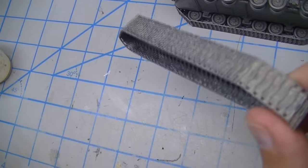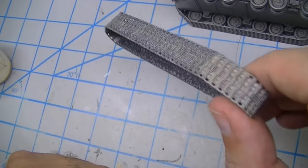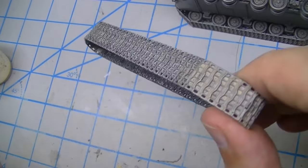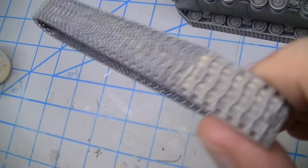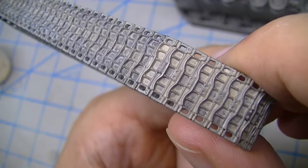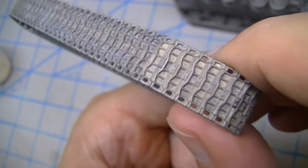Now, talking about scale, that's the other thing I learned pretty quickly: everything that Spud is showing me, he's been doing at 1/16th scale. So literally 3 times as wide as these tracks.